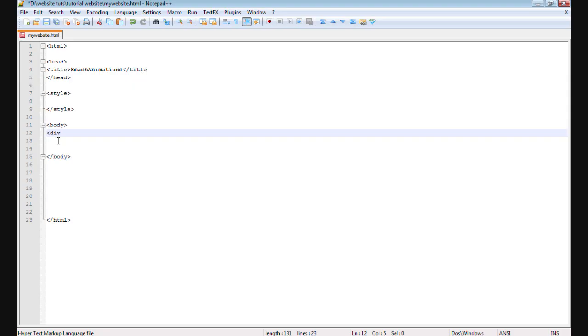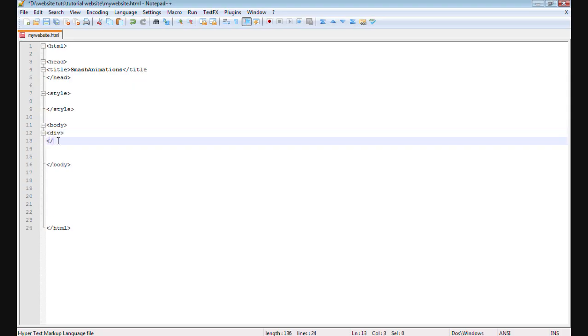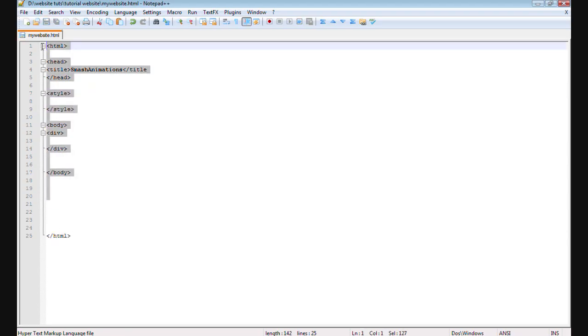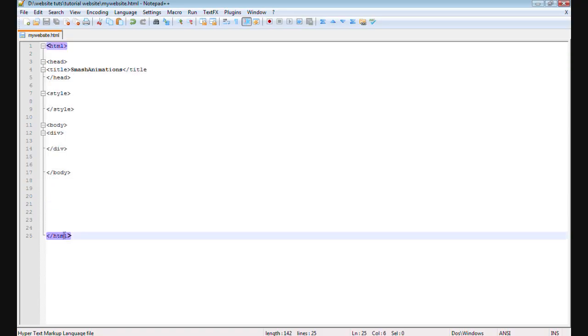So, div, we'll open it and close it, like so. So now this is a box within a box within a box. Everything in here is inside the HTML box. Everything in the body is the div. Okay, right, so now we understand that.